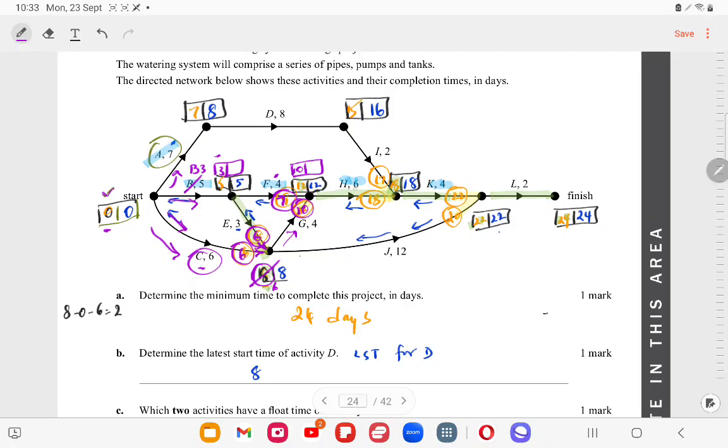So 10 plus the duration time of activity H, which is 6, gives me 16 here. And if I go along ADI, 0 plus the duration time of activity A, which is 7, gives me 7 over here. 7 plus 8 is 15 here. And 15 plus 2 is 17 here.